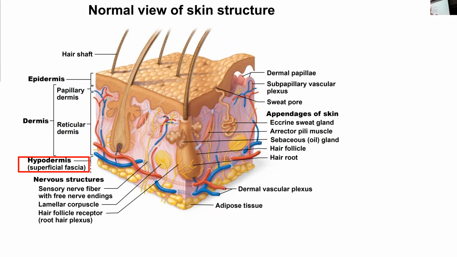Notice that it's vascularized. Notice that there are muscles there called erector pili. These are what make your hair stand erect if you're cold or scared. Notice there are some immune cells in there. There are nerves passing through, et cetera, et cetera. And then below that dermis, we have this additional layer of hypodermis. This is also called the superficial fascia.